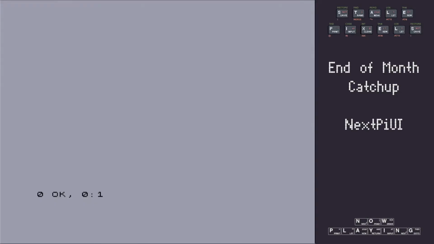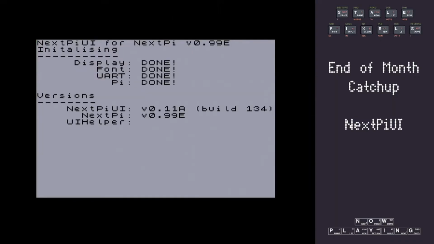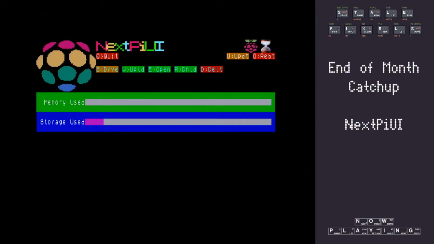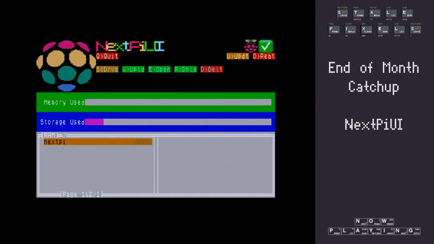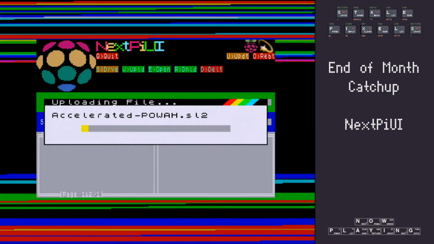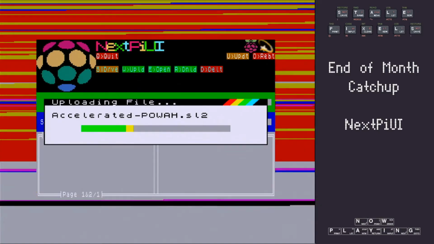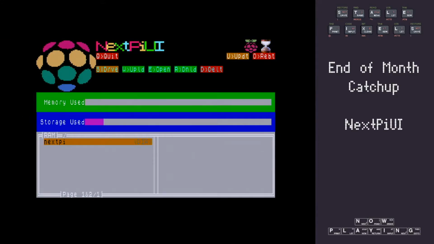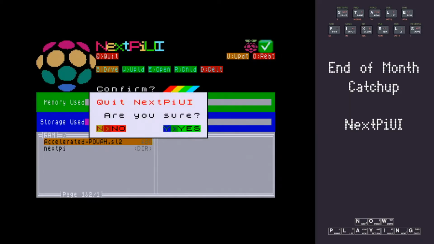Oh, there was one other thing I meant to show you there, never mind. Silly me. And that is, previously we have had some issues where if I pick a file to upload, let's pick that there, the uploads used to be in short file name all in uppercase, and as you can see now that has been fixed, and we have the file names being proper mixed case and long file name again. So those are the things that we've done since the last NextPy review.